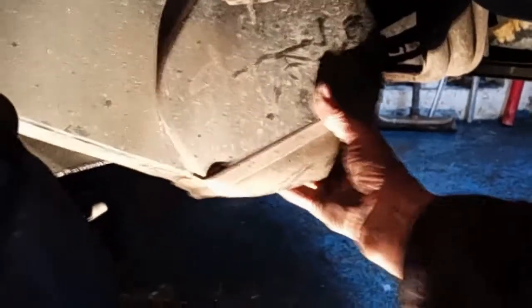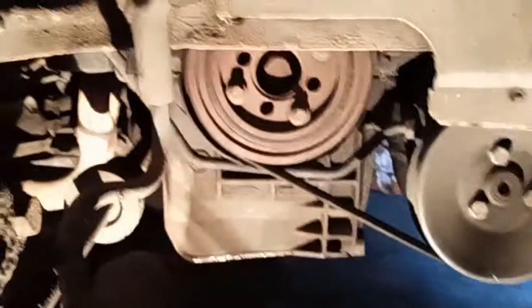Okay, the next step is five bolts to take this shielding off. It's only a 2-second job. With the 5 bolts undone, down it comes. There's your timing shield from underneath. Now you can get to your timing belts.